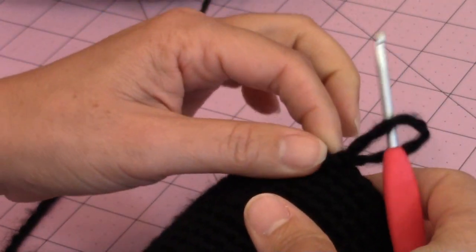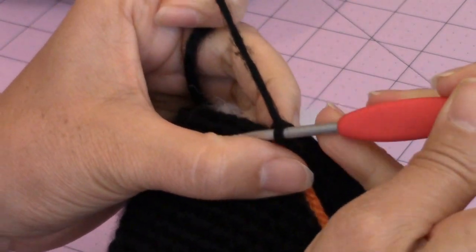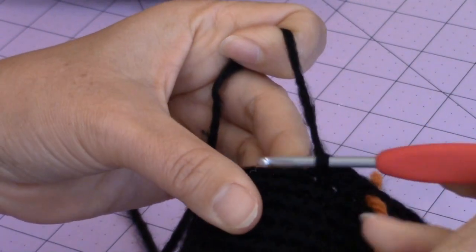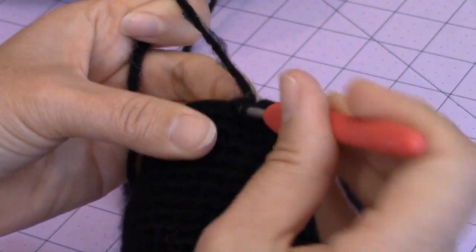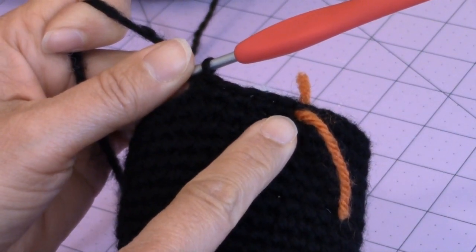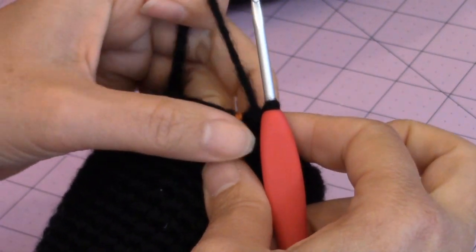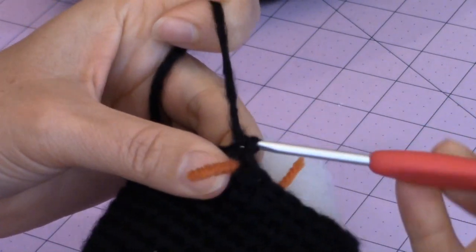So now go ahead and move your yarn marker up, and then we're going to start our decrease rounds. For our first decrease round, you're going to make one single crochet into 4 stitches. And then you're going to single crochet 2 stitches together. And then you're going to repeat that pattern all the way around back to the yarn marker. Then just move your yarn marker up, and then you're just going to make one round of one single crochet in every stitch around.